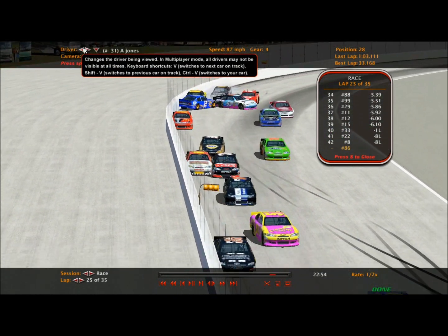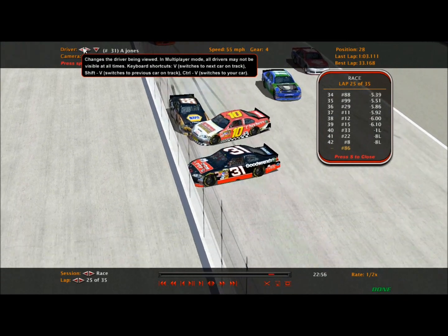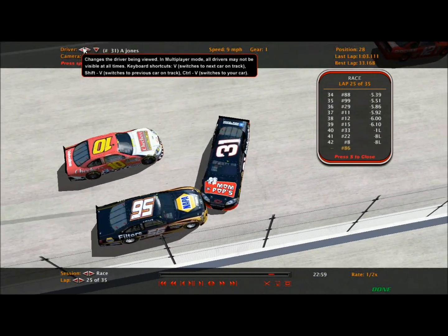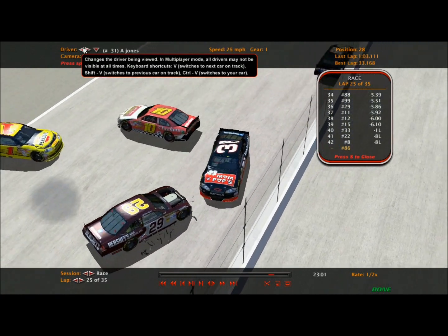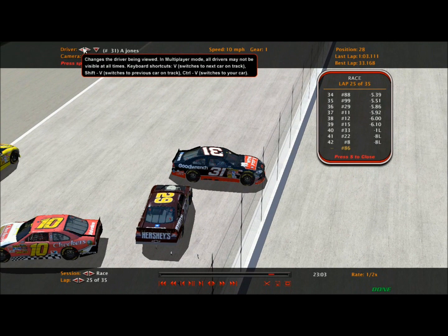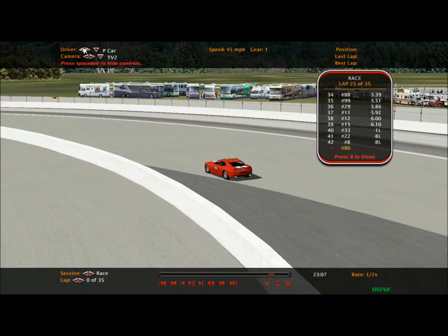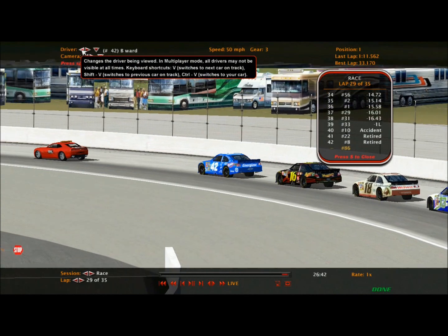Then Pichu gets involved. And then right there, the 10 car gets into the 31, and then Ryan Cooper, look at him avoid that. I don't know how he avoided that. And then the 31, well, he ran right into the 30. Oh man, Jessica Lawrence just ran right into the 10 car, and then the 29 hits his teammate right there, Alexander Jones, and then he just moves Alexander Jones out of the way. I don't know what he's doing right there, but that's why the caution came out. Barney Ward is your leader. We'll see for the restart.